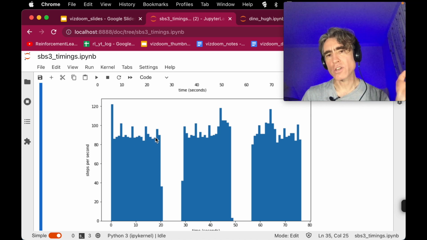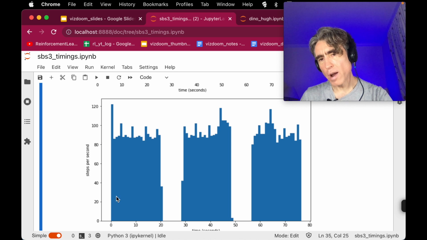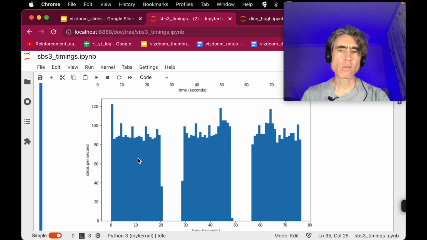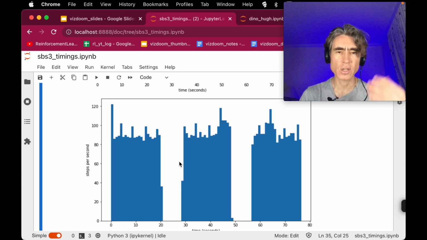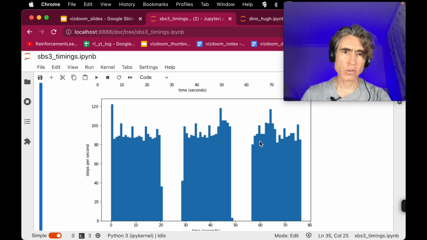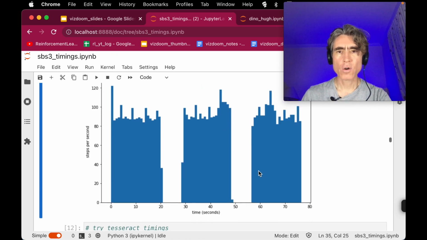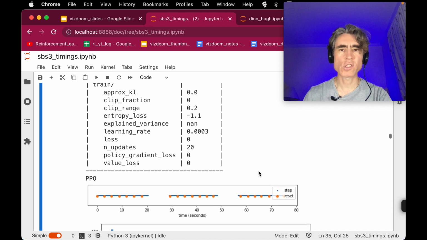Now, if you actually strip out all of the delays from the environment, there's a little bit of a ramp up here. We don't see that here. With a normal environment where the step takes some time and the network takes some time, basically it's flat and then it drops to 0 while it's thinking and processing the stuff from the rollout, and then it's flat. Cool.